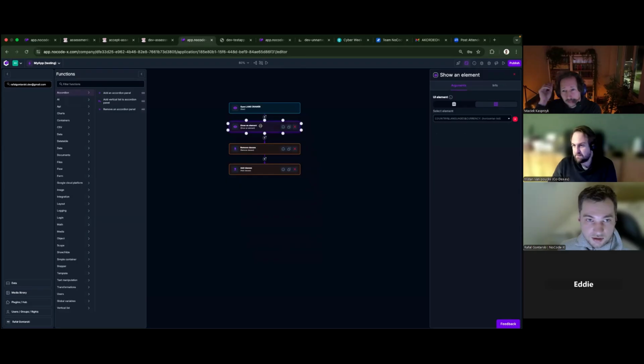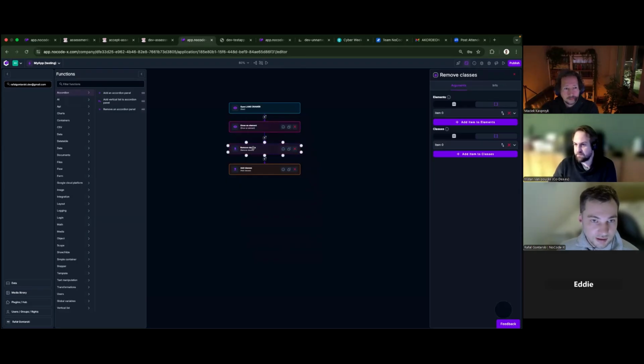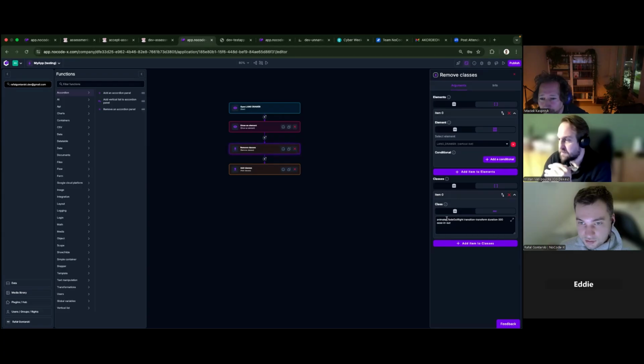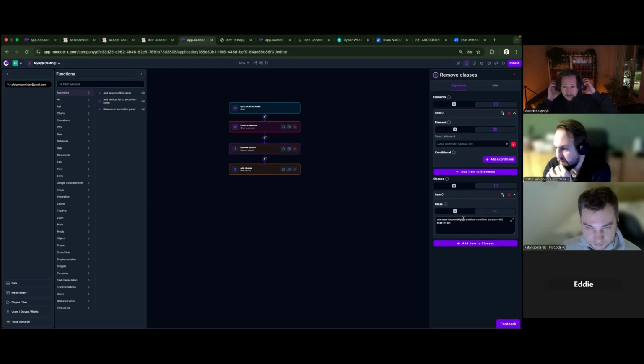So I need to show this component, and then I need to remove and add classes which I have prepared and found in the Animatopy library, and I use fade out right. I need to remove it because these classes are for closing.